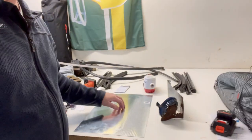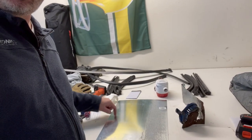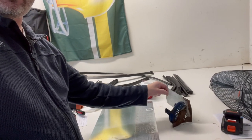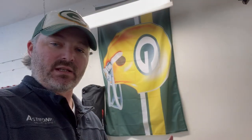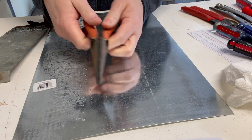I've got a plate here that's 18 inches long and 12 inches wide. So I'm going to bend this straight. I'm actually just going to take this part off. I saved it, but I've got the measurement so I know exactly how wide that base mount needs to be. So I'm going to bend the top flange straight, lay out the pattern on this new piece here, and then cut it out.